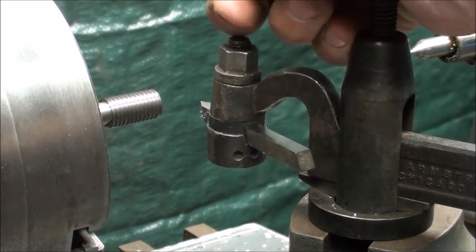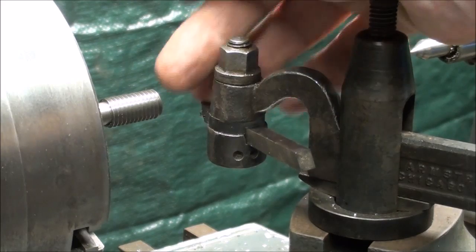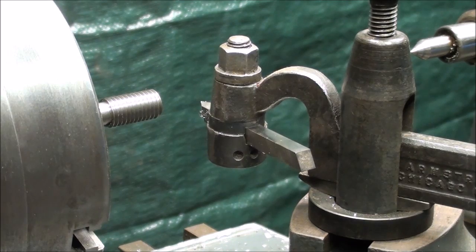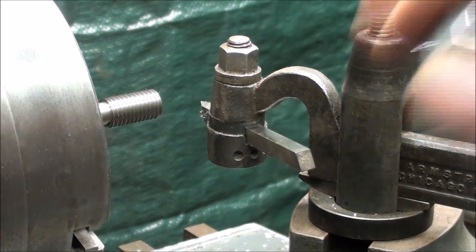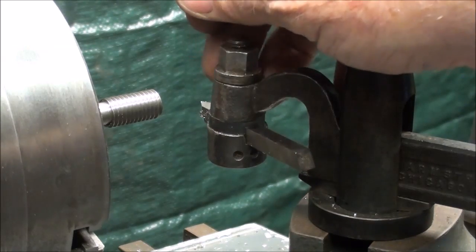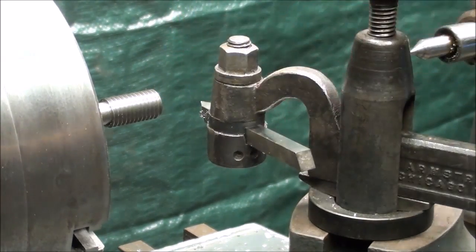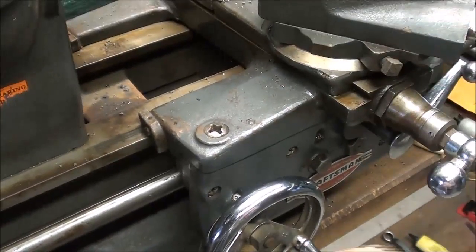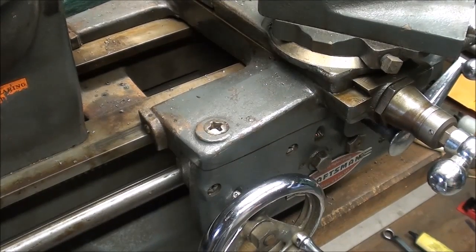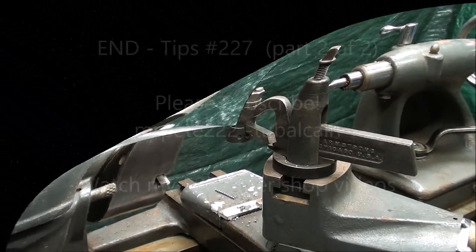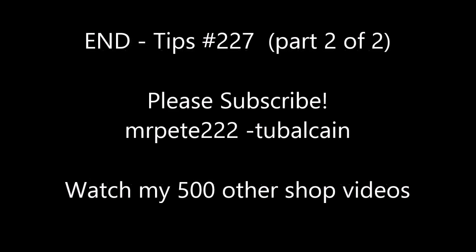If you like this give me a thumbs up and please subscribe. And watch the previous videos in this series that I'm doing, starting at number 220 and going up to about number 230. There's just a few more that follow. In the upcoming video I'm going to show you how to put the back of the quick change gearbox on this machine, and I'm going to take the apron apart here to show you what's inside of the apron. All the mysteries will be revealed. This is Tubal Kane saying so long for now.